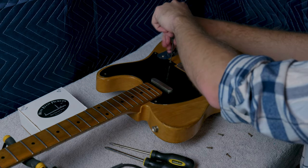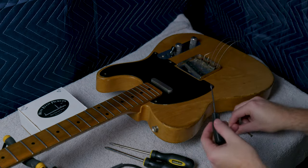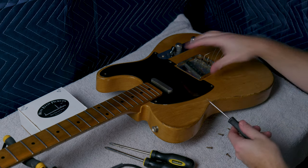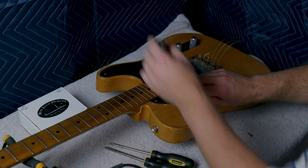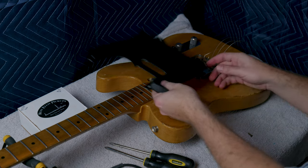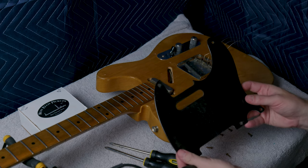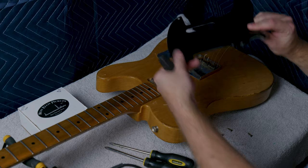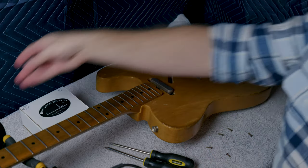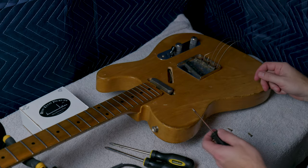Pretty much have to take the whole guitar apart because we also need the control panel off. So I'll have to take the bridge out, take the black guard off because you can't take the pickup out. It's screwed directly into the body without taking the guard off like this. Here we go. So the black guard's off. Black guard. That will just sit off to the side until we need it again.